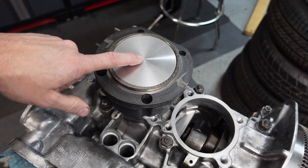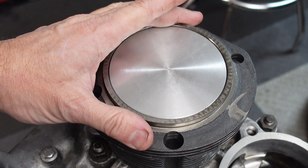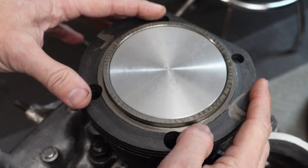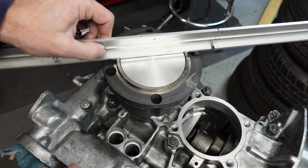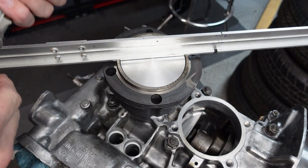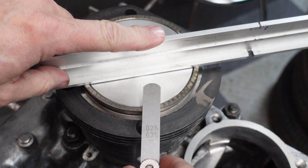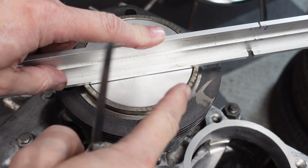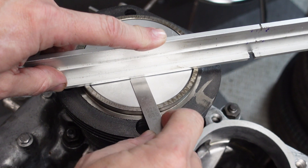Now we'll measure the deck height, which is the difference between the top of the piston and the top edge of the cylinder. This is going to be a rough measurement because the cylinder head studs are not in and I haven't tightened this down — I just want to get in the ballpark and get a sense of what type of shim I may or may not need. I'm aiming for 8.5 to 1 compression, so factoring in bore, stroke, and chambers, my target deck height is between 40 and 45 thousandths. For this rough reading I'm going to lay a straight edge across the top of the cylinder and use my feeler gauges. Given my measurements before I sent the case to Len for decking, and after considering how much he took off the spigots, I'm going to assume we're at about 25 thousandths — and that's just about right.